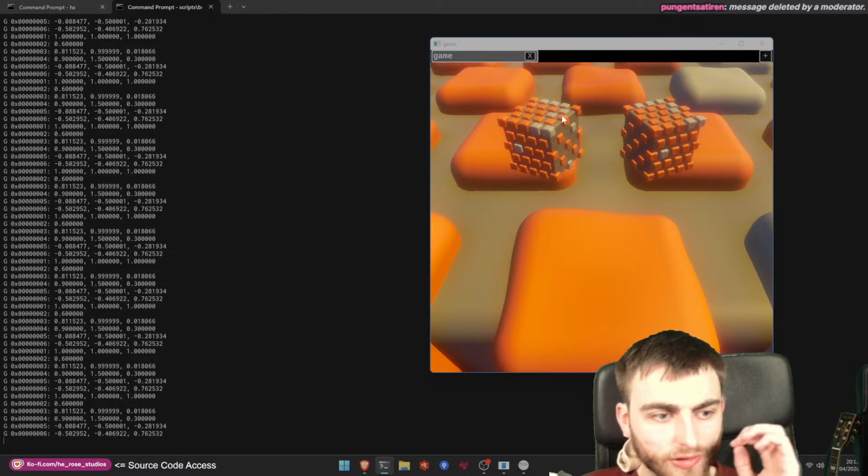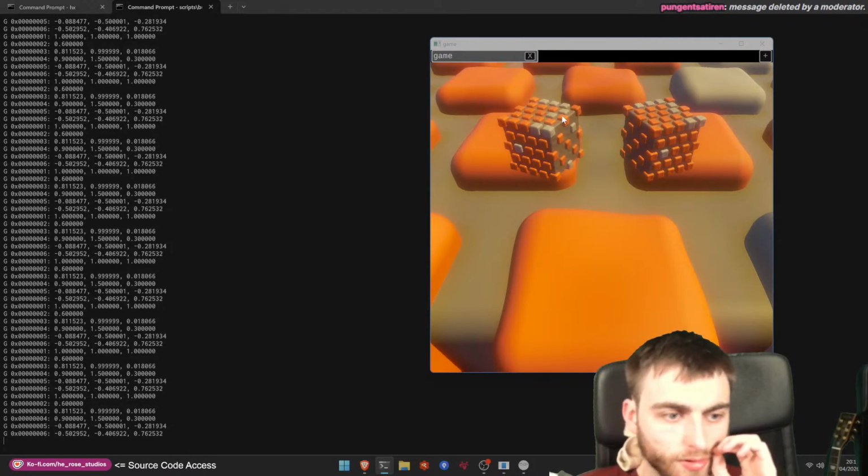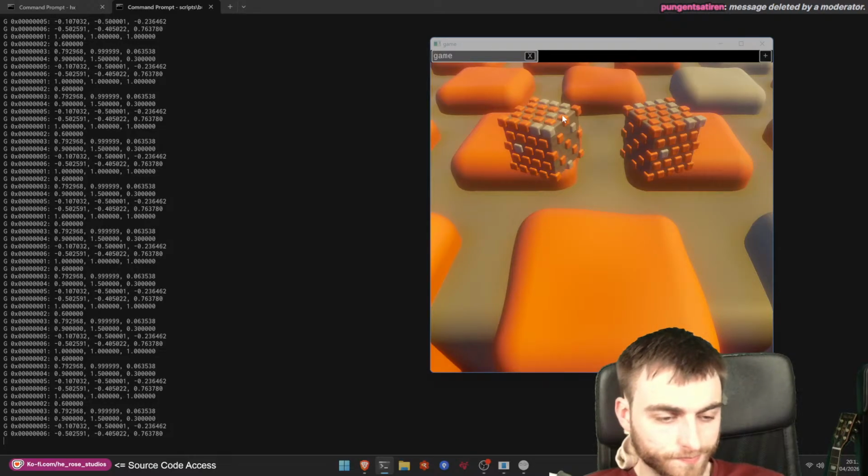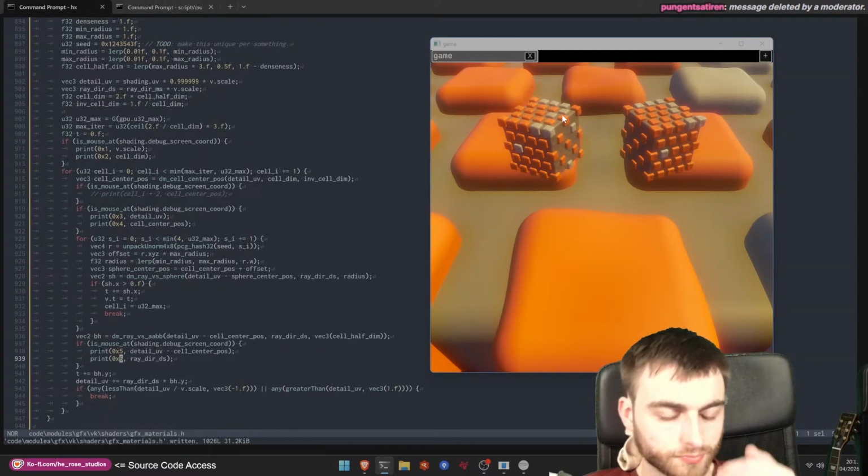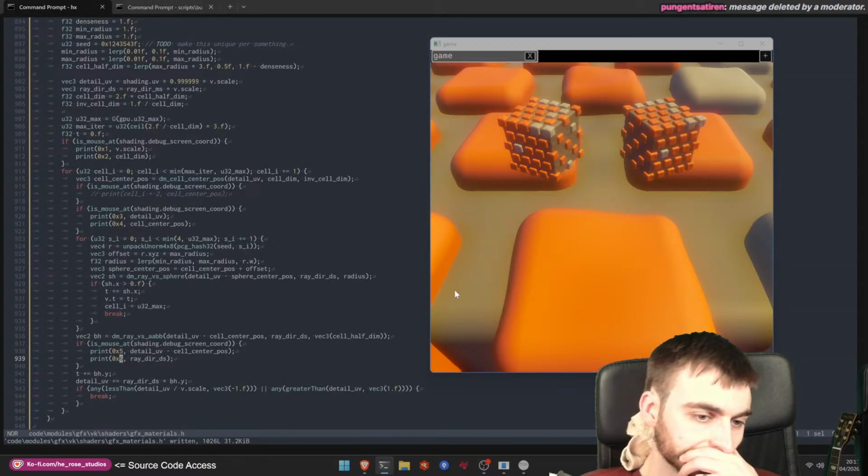So ray direction is G6. So it's pointing kind of downward. Yep. Hmm.